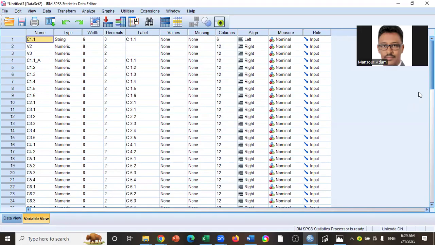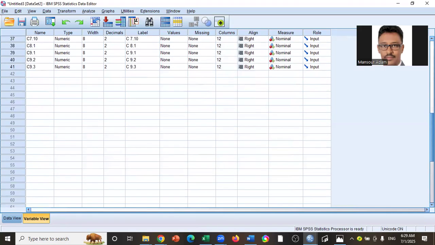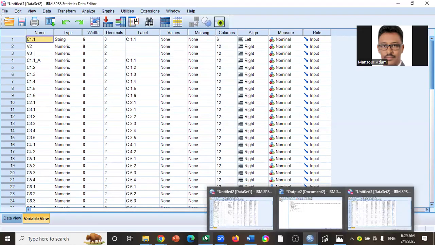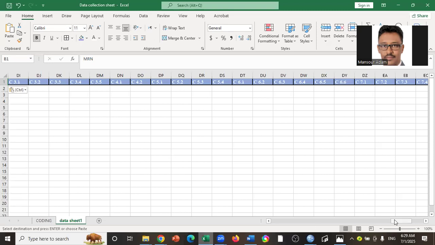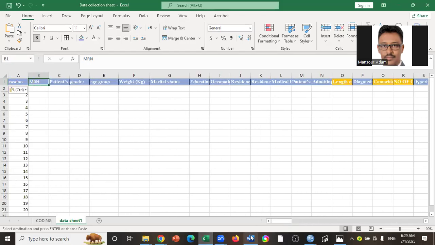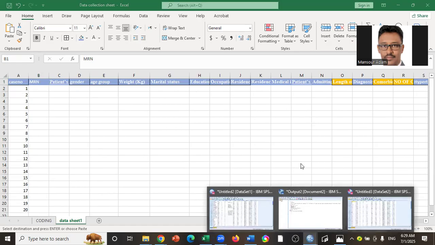So maybe you can change this and change this later. All right. So yeah, that's all. Now we are all set to go and analyze our data. But this is just an example. We still don't have data.